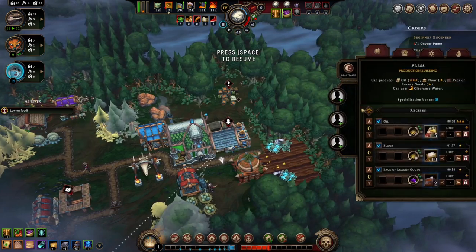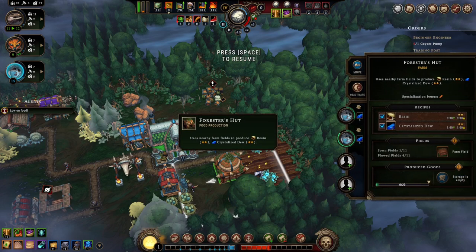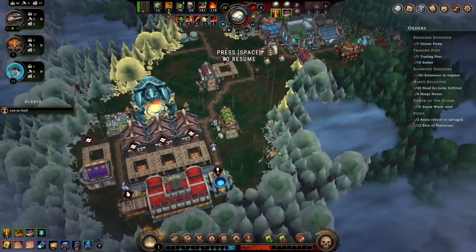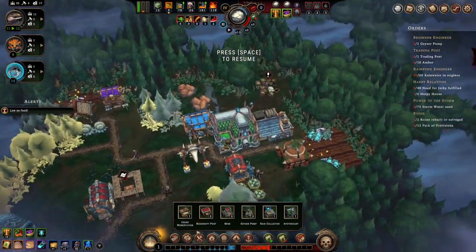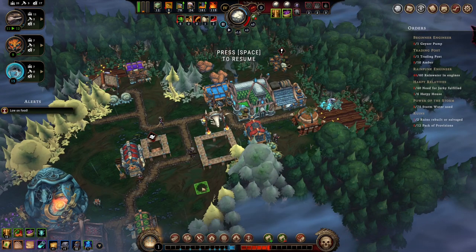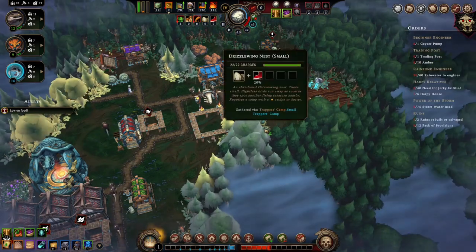Okay. Some flour could be useful at some point. Marrow. Does this give marrow? No, it gives resin. All right. Probably build the... Nah, we're gonna wait on that kitchen thing, but we should get our trading post. Let's go and put it right there. Okay. Go. Okay.